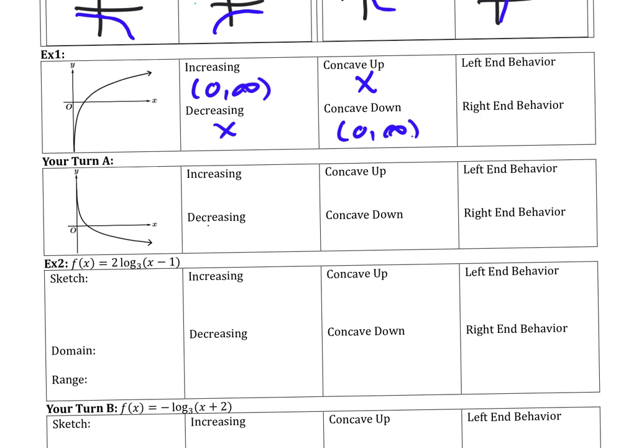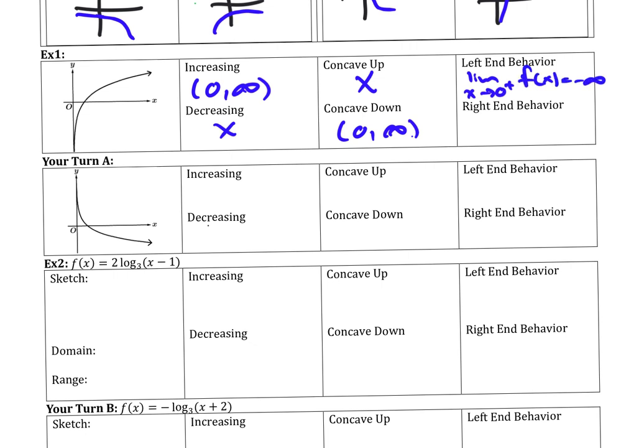And then for our behaviors, if you see on the left side, it's going down, but this is going to be a one-sided limit because it's on the right side of 0. So when we look at this, it's going to be the limit as x goes to 0 from the right side, again, because there's no left side of that 0. And our function is going down, so we have f of x is going to equal negative infinity.